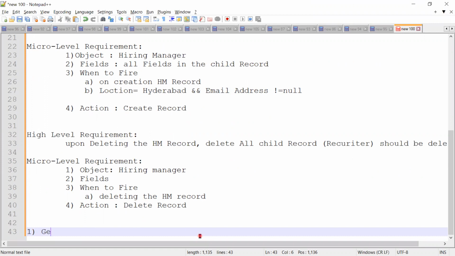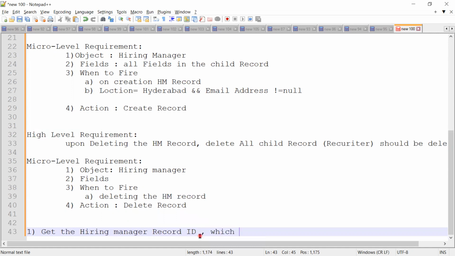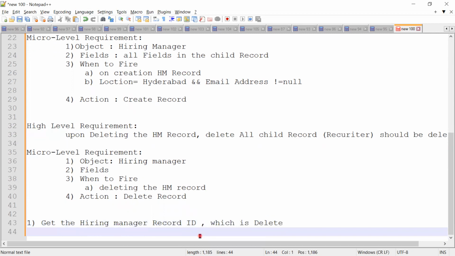First, I'll get the hiring manager record ID which is deleted. Before deleting it, I'll capture the record ID.